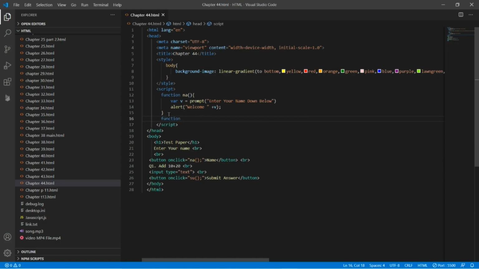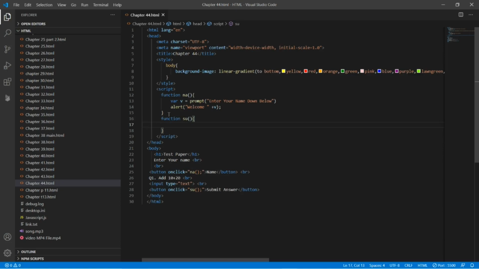now type here function. After typing function, you have to type your function name, then bracket, then curly bracket, and then type here one var which names A, B, any name you can give here, then type here is equal to, and then document dot get, or do not type any var here. You have to type the var for confirm box. So type here var and then msg means message, and then is equal to.